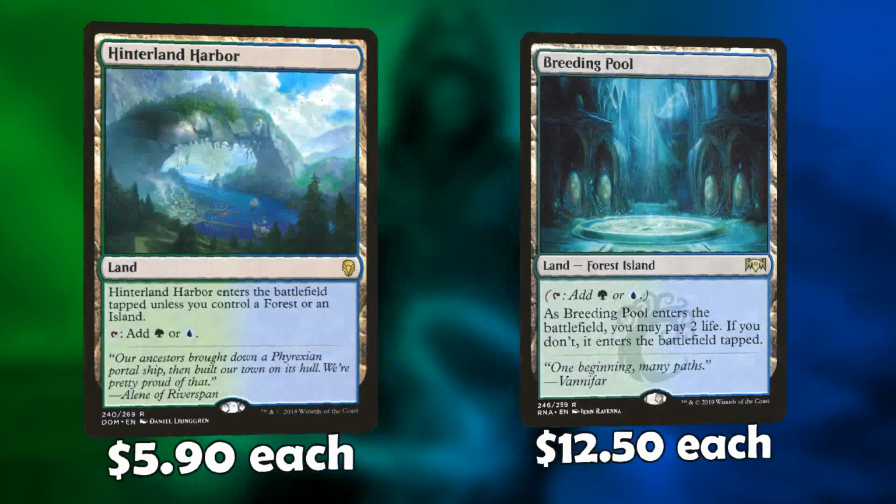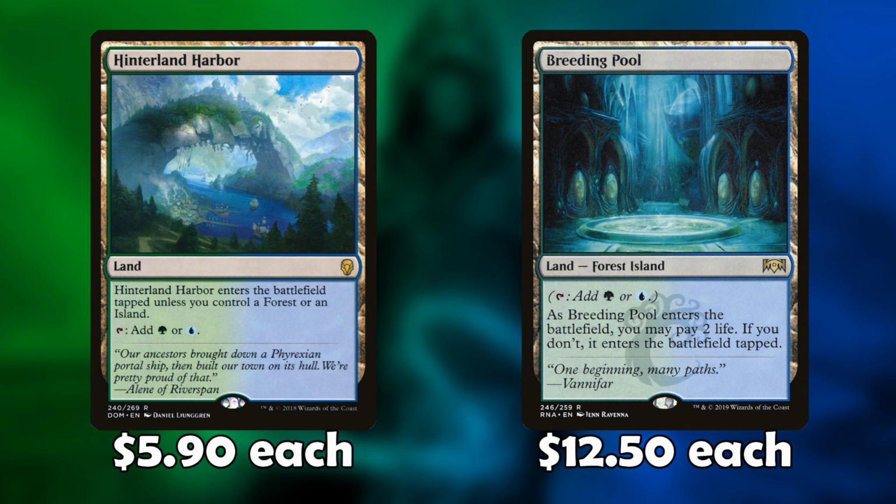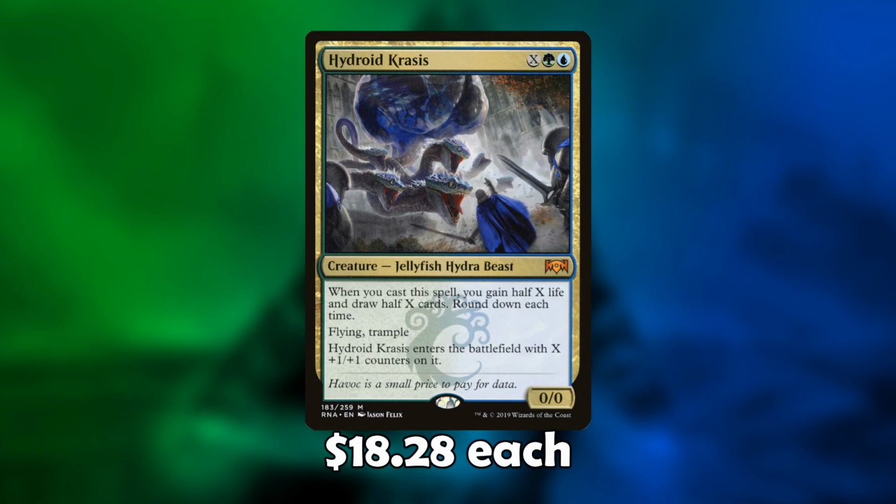Going forward with the deck, you can upgrade the mana base with dual lands such as Hinterland Harbor and Breeding Pool, which are kind of expensive but will prevent you from losing games to Color Screw. So that's nice, but again, totally optional. It'll just make your mana base way more consistent. Also note that Hydroid Crassus is pretty great in this deck as well, but these are very much out of our budget. Definitely can't afford these, but if you happen to have one, maybe you open one in a booster or whatever, definitely recommend that these would work very well in this deck.